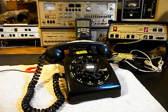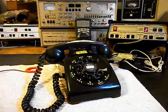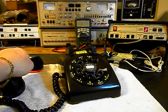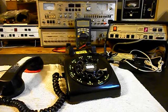Now I also want to mention that we removed the stickers that were on this telephone, and I know why they were on there. It was so we wouldn't get the phone confused with somebody else's telephone, and we basically do not look at these telephones really until we take them out of the box, and that's when we repair them. So there's no real way we ever get them mixed up. We'll go ahead and give you some dial tone, and we'll make that call.